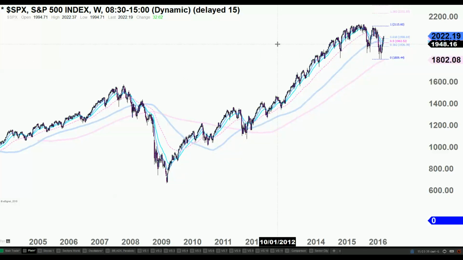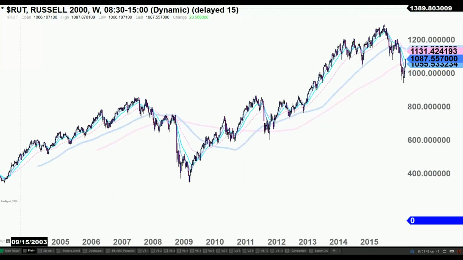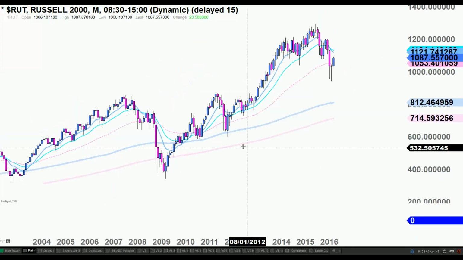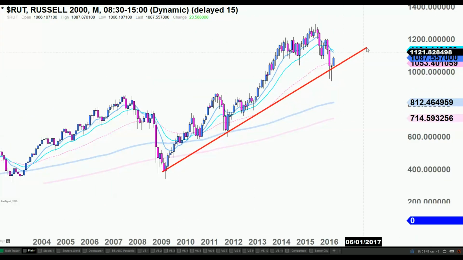As far as the Russell is concerned, if we go to the monthly chart, not so much the weekly chart, on the Russell 2000, we talked about this. We are holding this level as well. This is potentially uptrend support. We are seeing some buyers coming in. This could potentially be a Morningstar reversal because we do have a bearish candle on that third month or prior month, and then we got that Dragonfly Doji, which carries that bullish sentiment. And the March candle is not over, but we are currently seeing that bullish momentum.